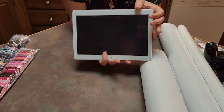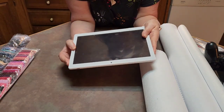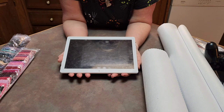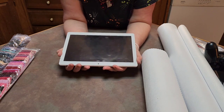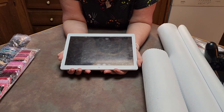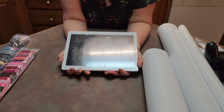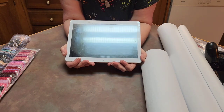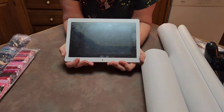this is the tablet I worked my heaven and earth on, and it has died. I have been charging it for 2 days, trying to get it turned on, and it's dead. So I sat there for all of yesterday and the evening before, and got my phone pattern keeper up to where I was in this. And then I tried to export my progress so that it would be in my Google Drive, and I could just pull it up in my new device that's coming tomorrow. But no, it won't open. It says file cannot be opened. So I don't know, does anyone know what you have to open a pattern keeper file? Because it's in my Google Drive, but it says it can't be opened.